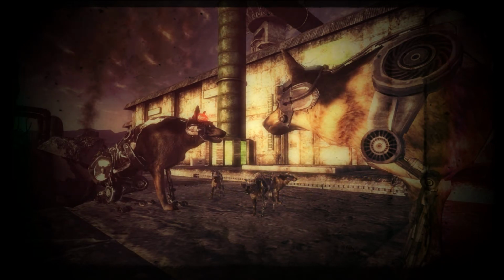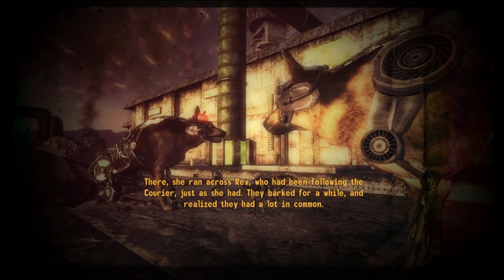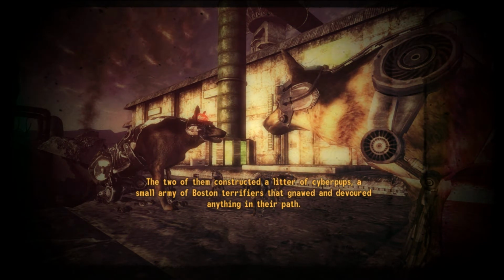Oh, the cybernetic canine, Roxy, that is until her I'm in heat programming circumvented her stay routine and she looped into the Mojave. She could leave the X-8. There she ran across Rex, who had been following the courier just as she had. They barked for a while and realized they had a lot in common. The two of them constructed a litter of cyberpups, a small army of Boston terrifiers that gnawed and devoured anything in their path.